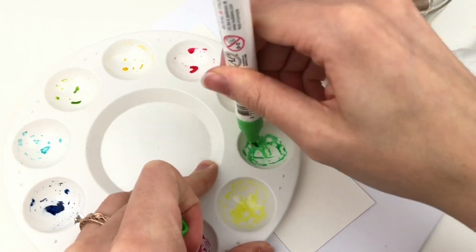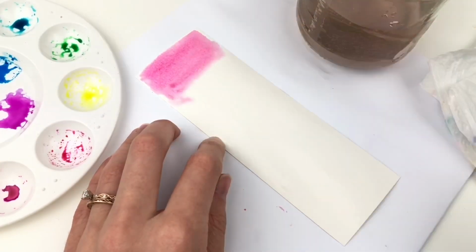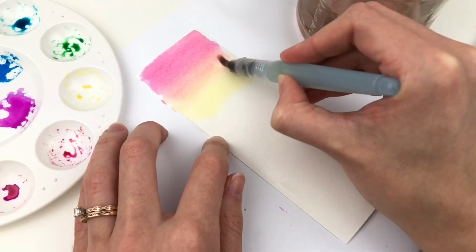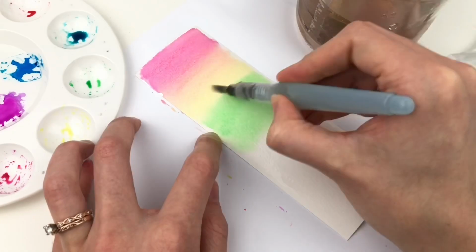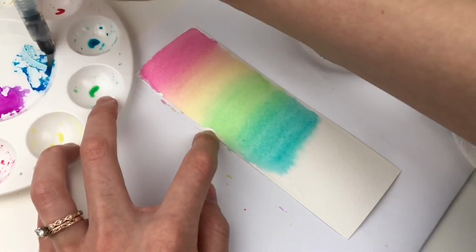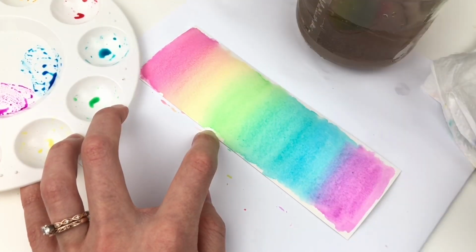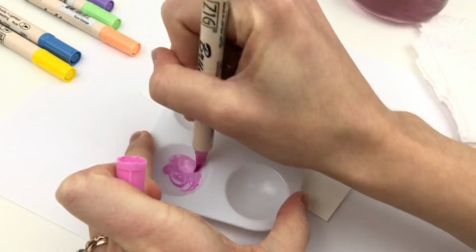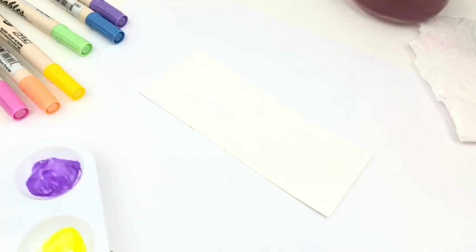Then we have Ecoline brush pens. I felt like this was cheating a little bit because Ecoline has liquid watercolor and these are basically just the marker form. I really liked how they turned out, and I felt like they were really juicy, so a lot of the ink was coming out on the palette, which is super helpful. The colors blended really easily, and they're nice and vibrant. They go well together.